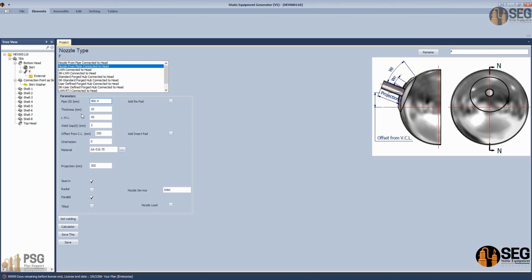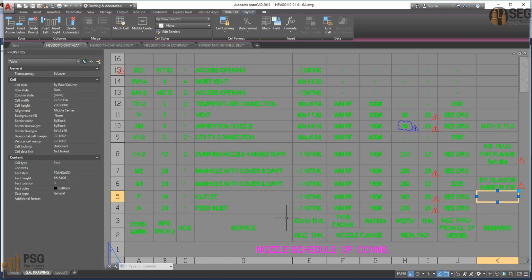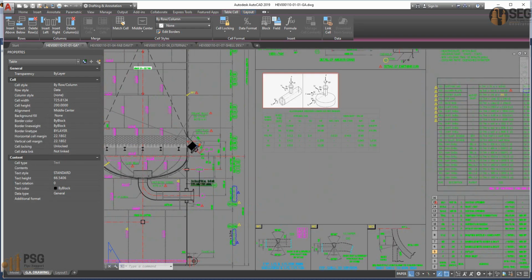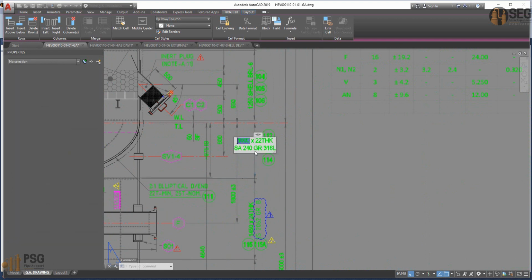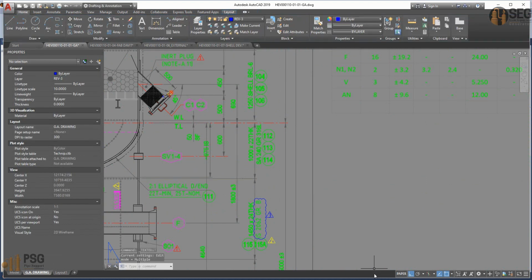of this nozzle with the same diameter of the standard pipe. And here the thickness, and here the longitudinal building line orientation, the gap and the offset from the vessel center line, it's on the center, so the offset will be equal to 0. And here the material of the plate, we can change it to take the same material of this part as a stainless material plate.